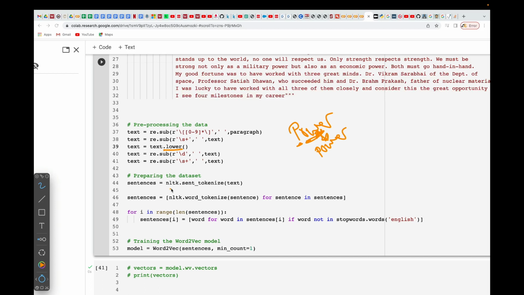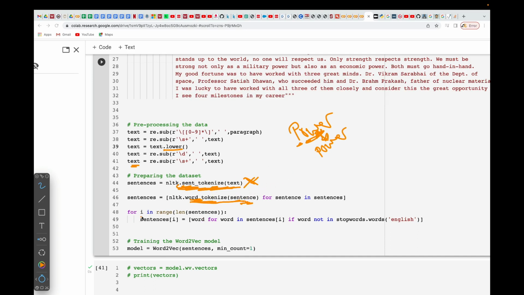And then once I do that, here I tokenize it. Remember, I've stored everything in text, so I tokenize the text. And you know what tokenize means, just chunking all the words into individual tokens. Here I was using sent_tokenize, so I was tokenizing based on the sentence. You can skip this step and just tokenize the words straight away, instead of tokenizing the sentences and then tokenizing the words. You can do that as well.